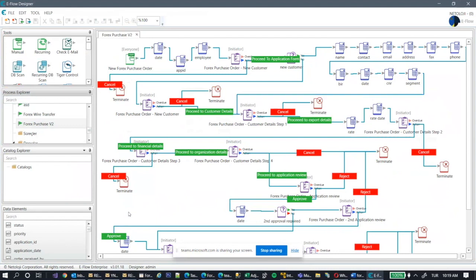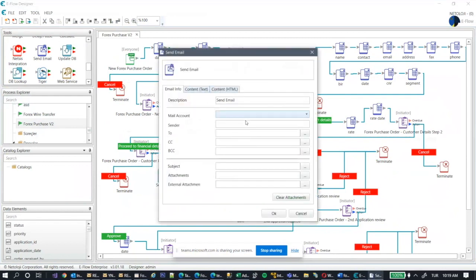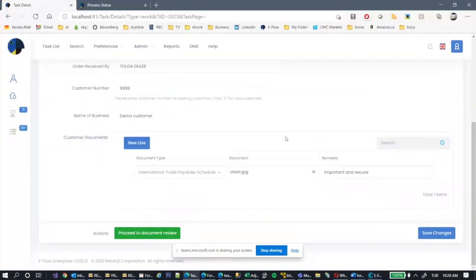But you can basically include an email notification here, for example, and send a document or fixed text like you included in the Word document. Type here, attach something, and automatically send it to the customer. Okay, so the notifications are not here, but we can include them anytime we want.